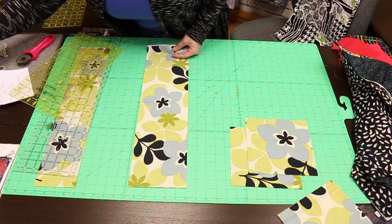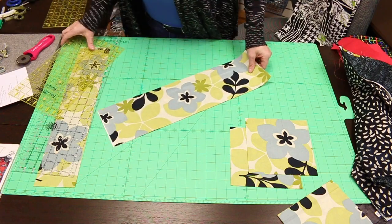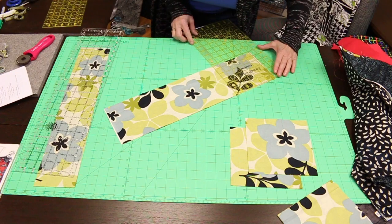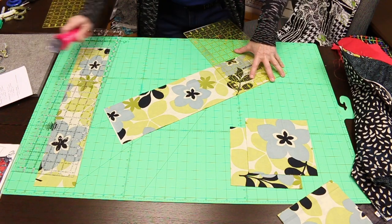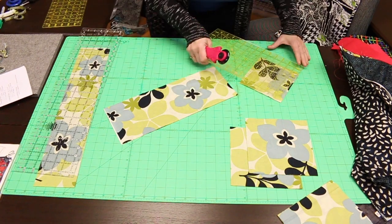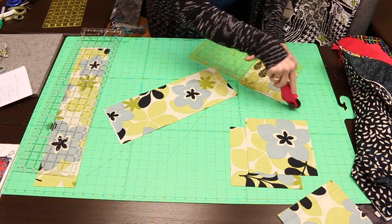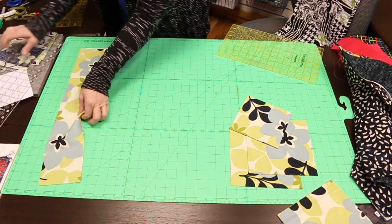These are 5 3/4. So I can use this ruler. I could use a smaller one too, but this one will work just fine. I'm going to go to about 6 there to make sure I get a nice 5 3/4 square. Make a cut and trim it up to 5 3/4. And the pattern calls for more of those, but we're just going to do that many for right now.